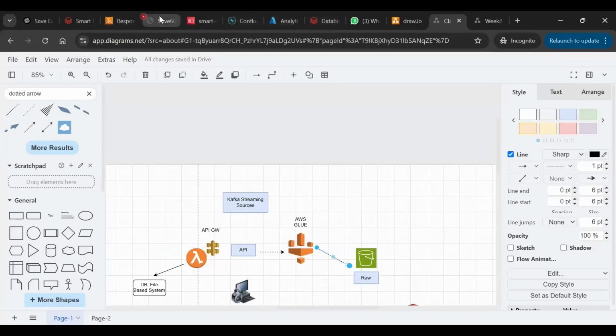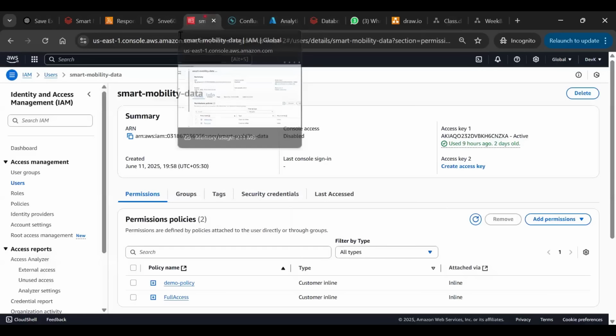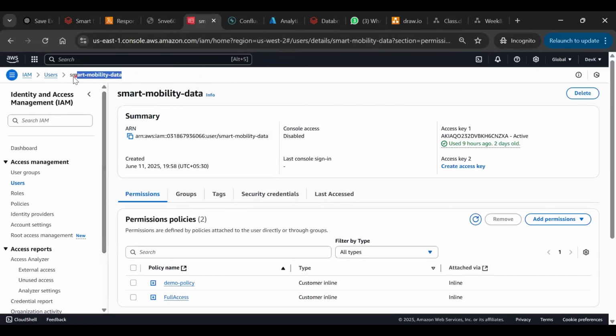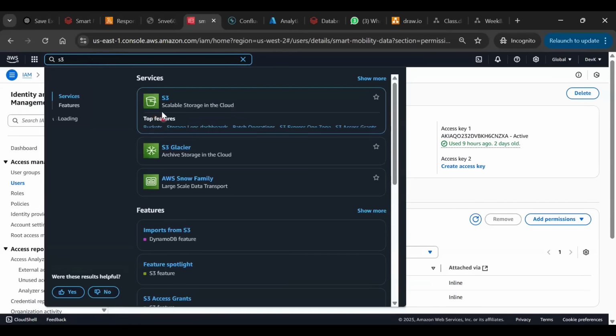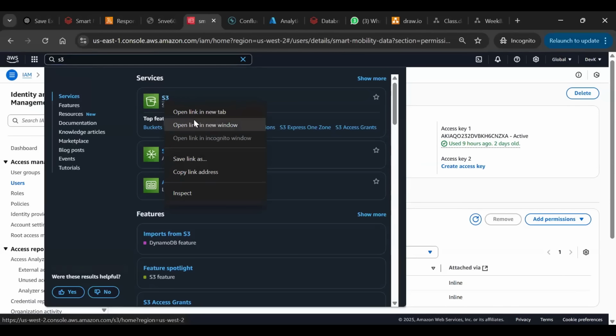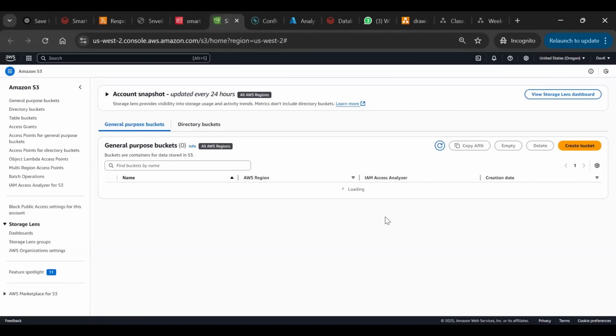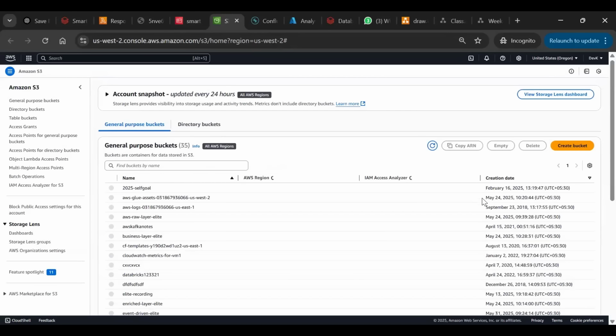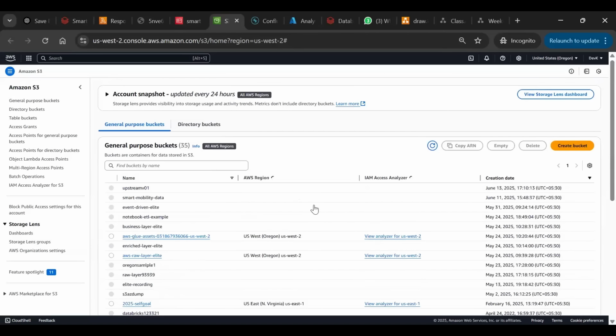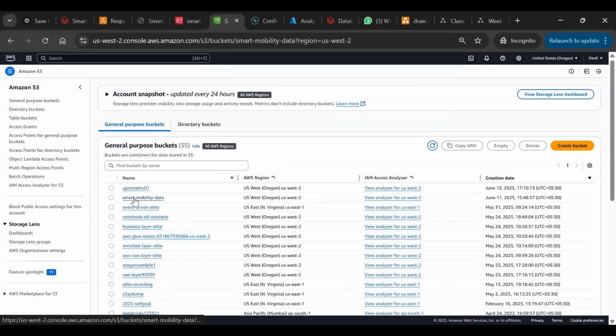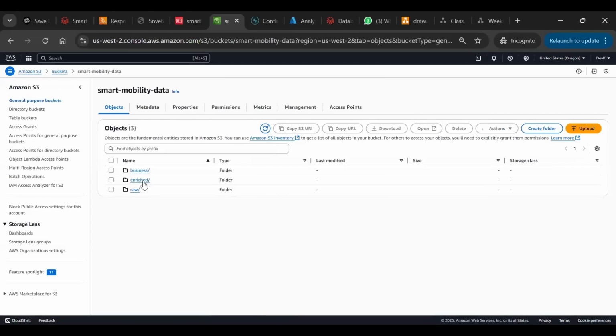I have already created one S3 bucket. Let me show you. Let me click on open new tab. So see, smart mobility data is the bucket that I have created, right?